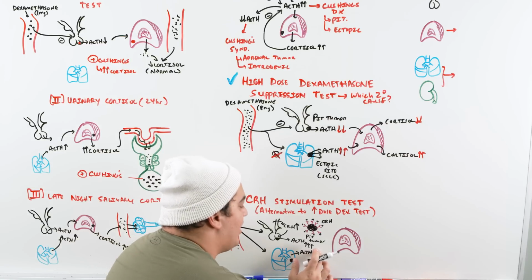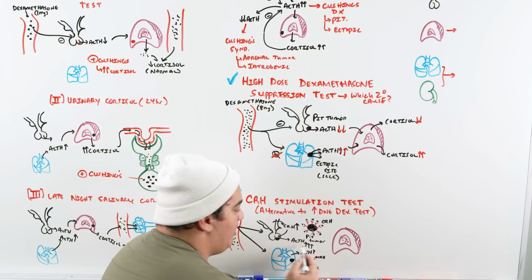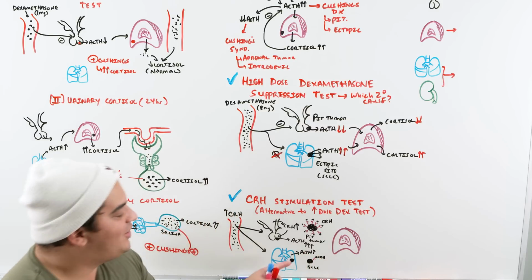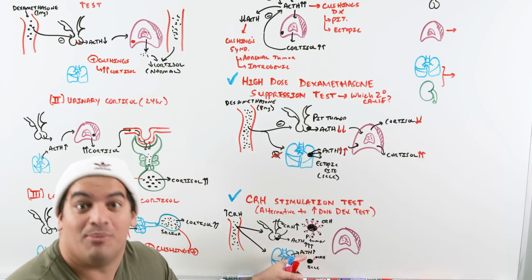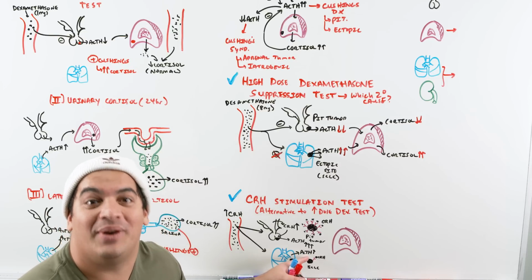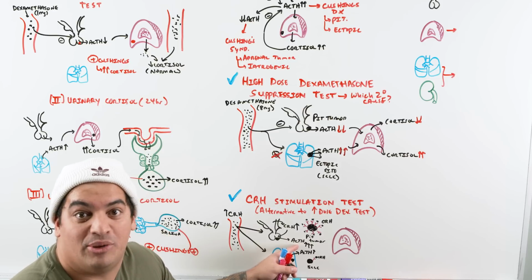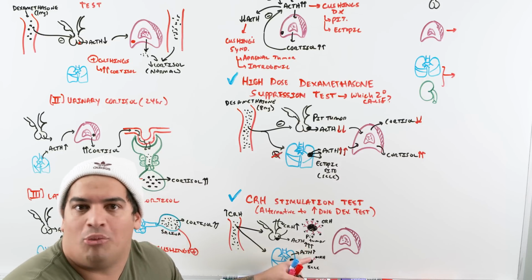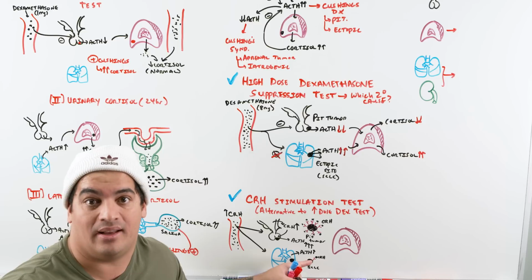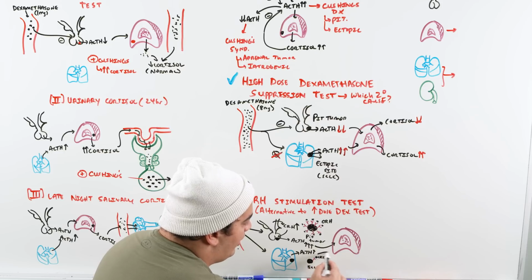Or in this case, I shouldn't say low because they're still going to be producing ACTH because of the tumor, but it's just not going to be as high as this one here. Okay, so this is still going to be producing ACTH because it's the tumor that has the ability, but if we wanted CRH to help it produce more, it wouldn't be able to. It wouldn't be able to increase the amount of ACTH production. But in this situation, you give CRH to the patient with a pituitary tumor, they'll pump ACTH like it's going out of style. So they'll have a massive increase, while the one with the ectopic site will still have its normal baseline level. It won't have any increase. So in this particular situation, here's for the pituitary tumor, here's for the ectopic site.